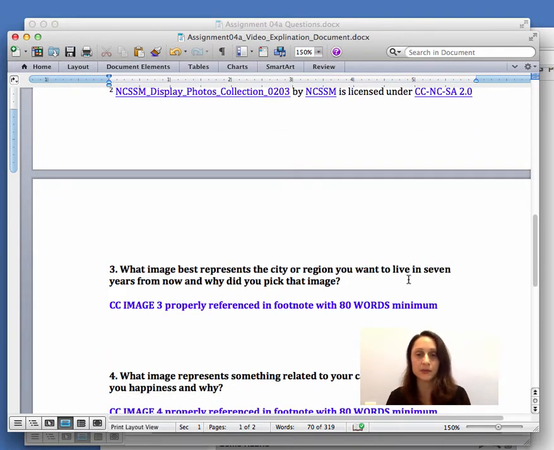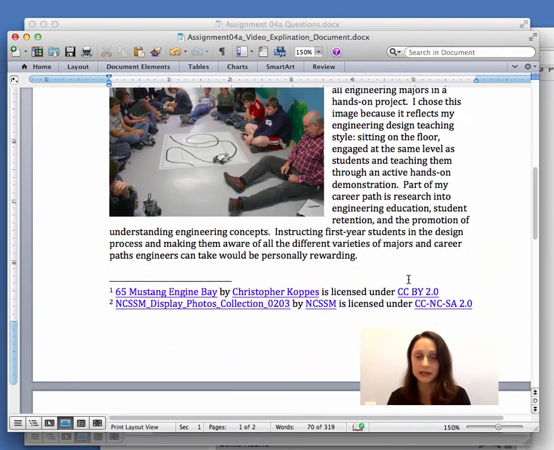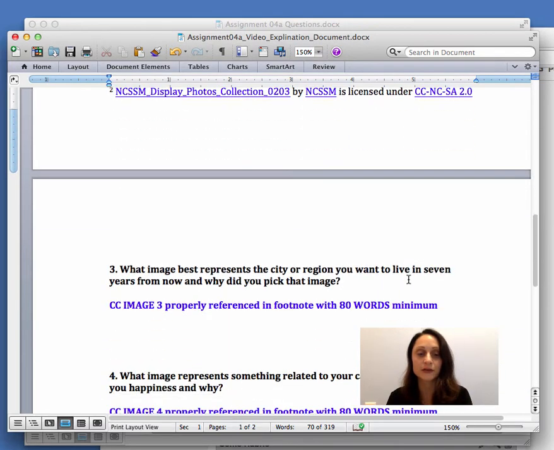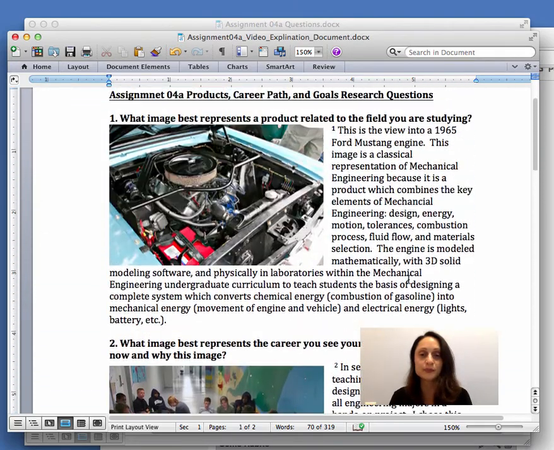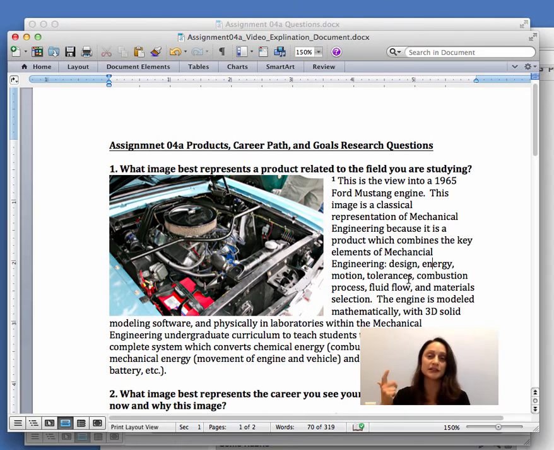You guys get the key from 1 and 2 here, but I made 1 and 2 fit on 1 page total because the whole document needs to be 2 pages long. So for questions 3 and 4, you need a different image with that same footnote referencing on this page for 3, and another 4th image with the footnote referencing that are Creative Commons images. So make sure you do 4 different images that are Creative Commons images with footnote references that follow the format covered in the Creative Commons video of proper referencing with active web links, and a minimum of 80 words for each one that answers these questions. And that's all you have to do for this assignment. You upload it as a Word document, and you should be good to go on this.